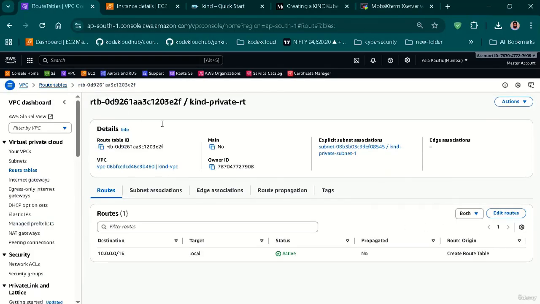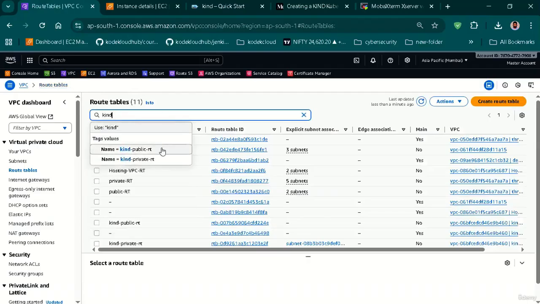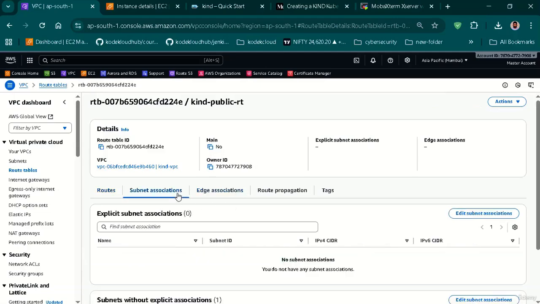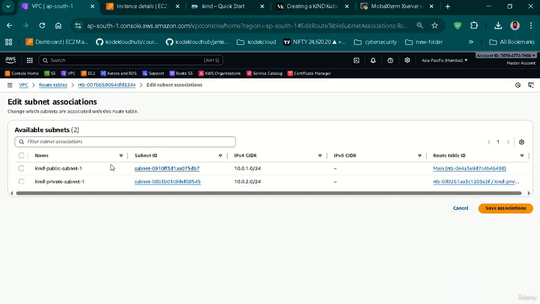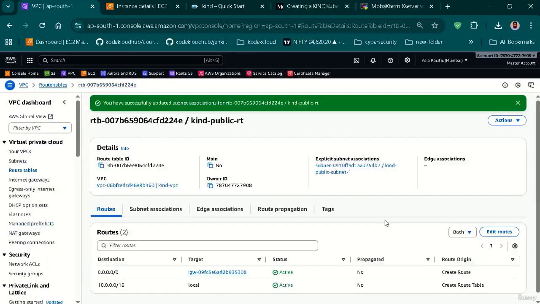This is done. Find public RT. The associated public subnets, private subnet also. So now this is done, I guess.